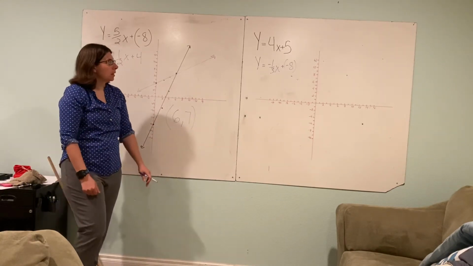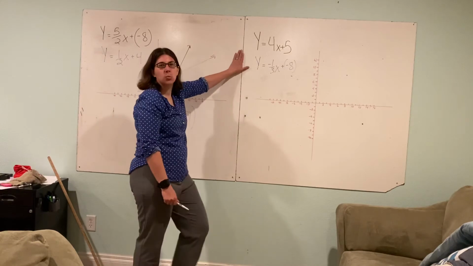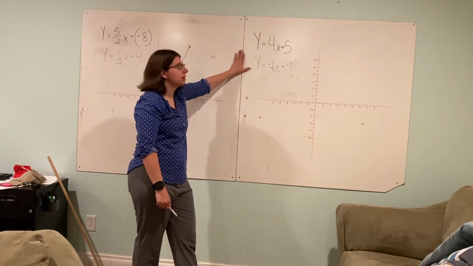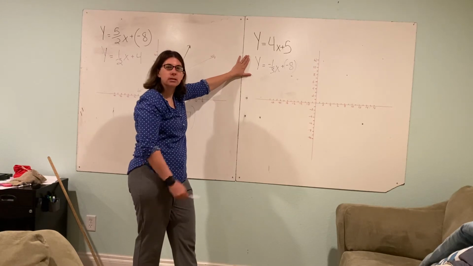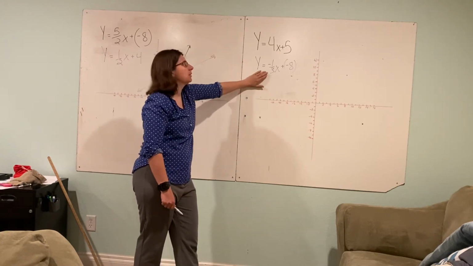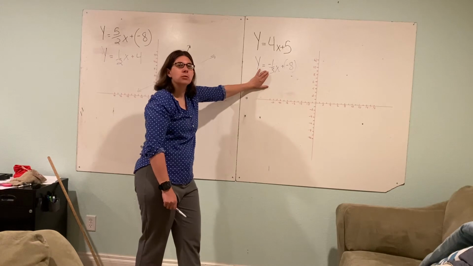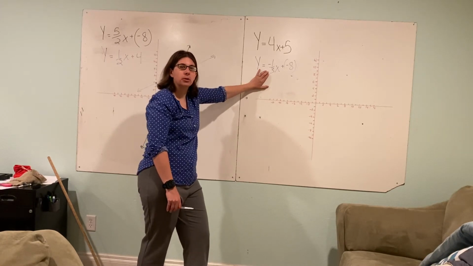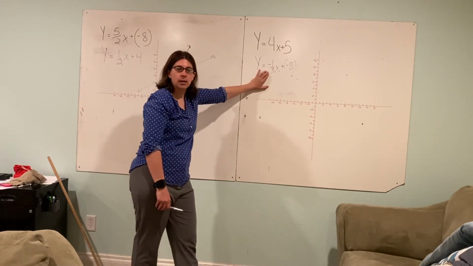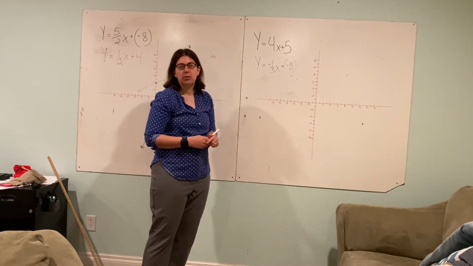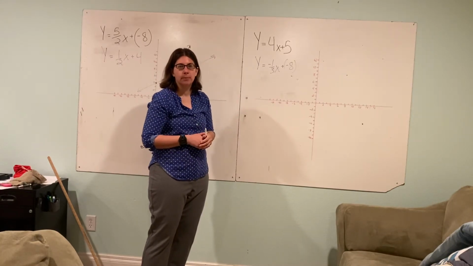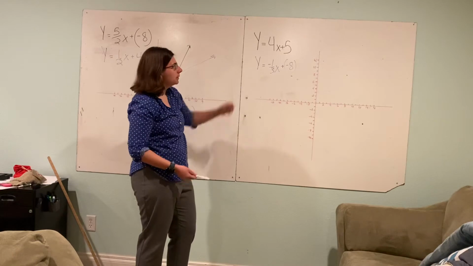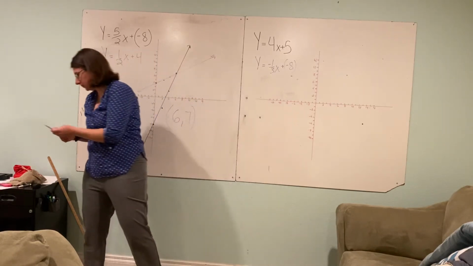Okay. Our next example is y equals 4x plus 5, and y equals negative 1/3 x plus negative 8. It's going to be similar to the one we just did. The difference here is this is a negative slope. So instead of going up and to the right, when you go to your next point, you're going to go down and to the right. This would be a great time for you to pause this video so you can try this on your own before I do this one for you. Okay, so stop the video. Okay, welcome back. Now let me walk you through this one.